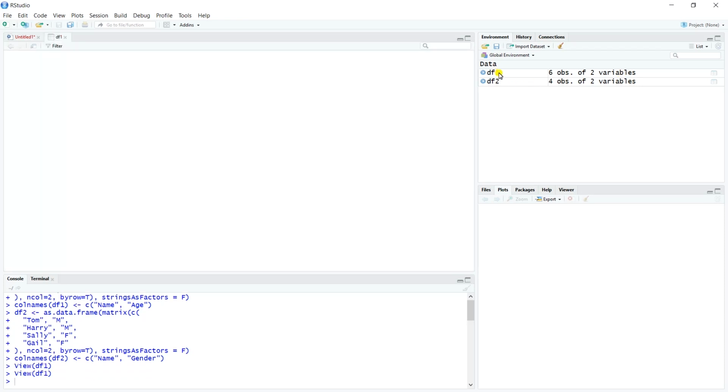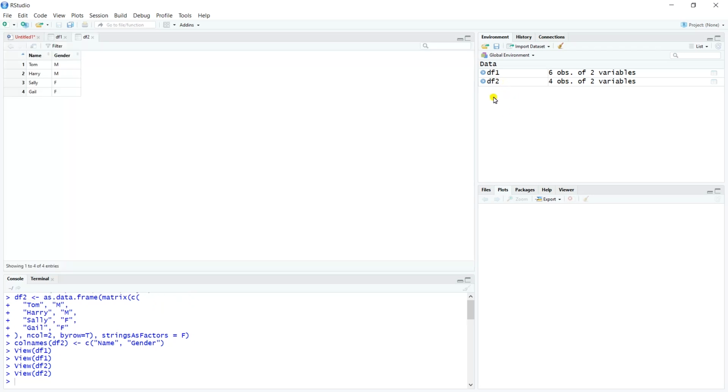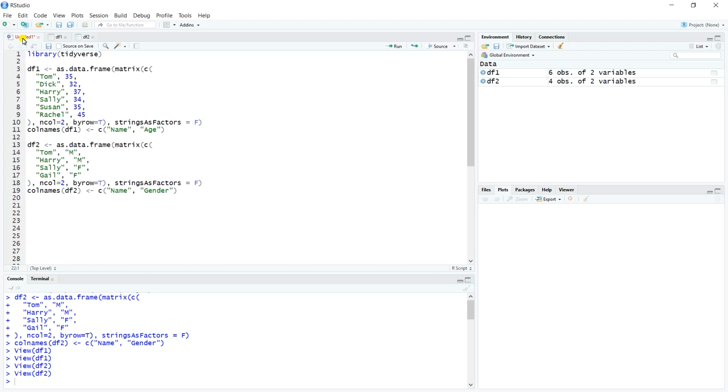You'll recall data frame 1 has name and age. So we've got Tom, Dick, Harry, Sally, Susan, and Rachel. And then data frame 2 has name and gender with Tom, Harry, Sally, and Gail in the data frame. So let's go ahead and start coding up some joins.